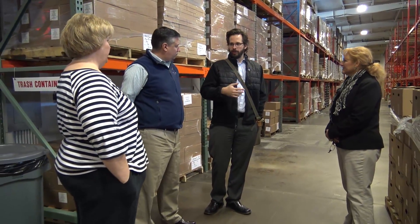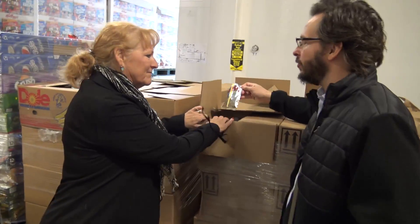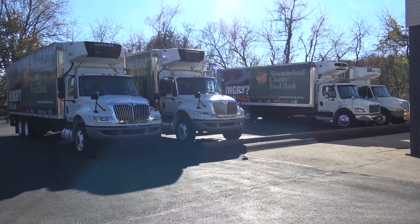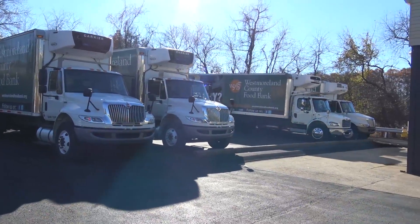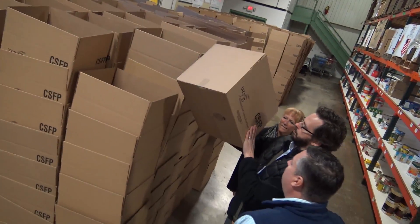As we walked through, we went through a couple different sections — we saw loading areas and staging areas. This facility is generally the distribution point for those 45 food pantries. We have a fleet of refrigerated trucks that once a month make a delivery to each pantry. We design a food box that's essentially uniform for every recipient in the county, so the person at the beginning of the month gets essentially the same thing as the person at the end of the month. That order is put together in the warehouse, pieced together, and then goes out on our refrigerator truck, delivered either the day of or the day before the pantry's distribution.